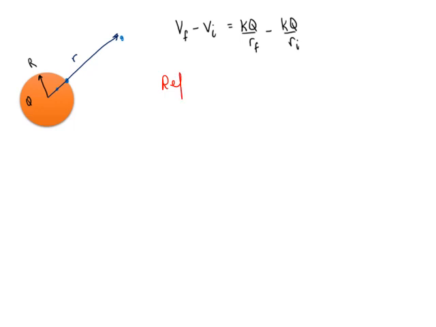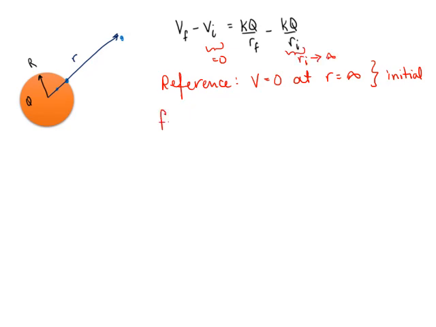Let's start with a reference point. The reference point we'll start with is the fact that if we go infinitely away from this charge, there wouldn't be any potential energy with another charge if it were infinitely far apart. There's no interaction. So if there wouldn't be any potential energy, there's no potential if we're infinitely far away. So there's our reference point. V equals 0 at r equals infinity. I'm going to take this as my initial condition. That means Vi equals 0 when Ri goes to infinity.